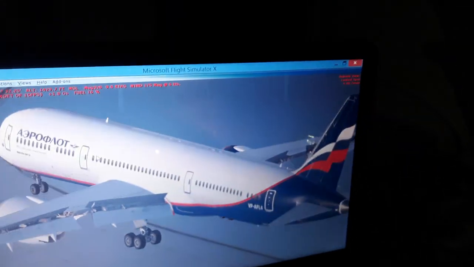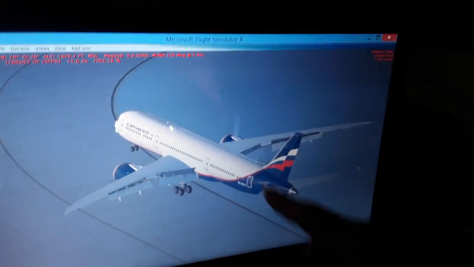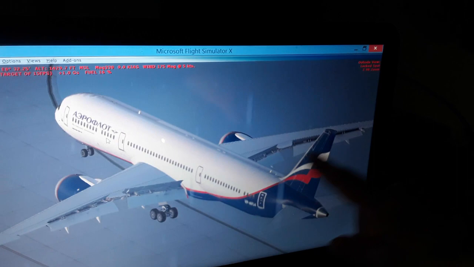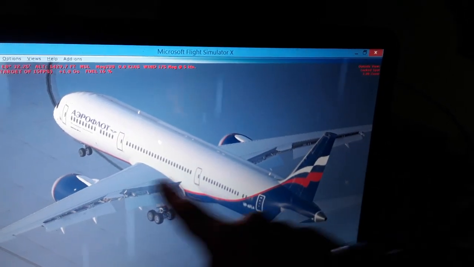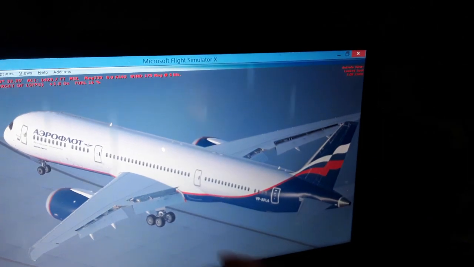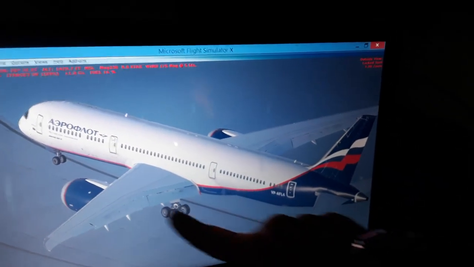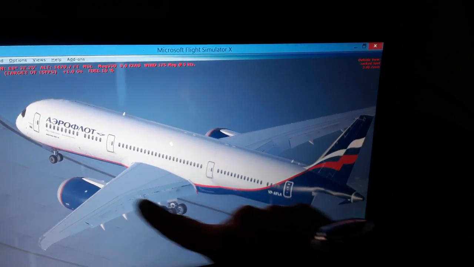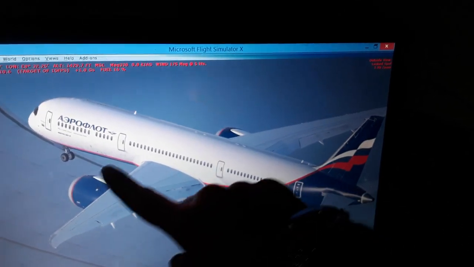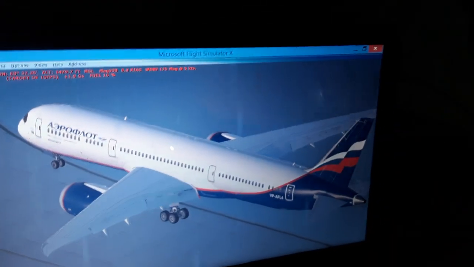So you see here the outside view of the aircraft. We have the surface area of the wings. When we fly the aircraft, the weight is divided over the surface area of the wings. That makes the lift from the forward thrust of the engines that overcomes the drag. When we reach an airspeed like 200-250 kilometers an hour, the airflow is enough to create an aerodynamic lift to lift the aircraft up into the air.